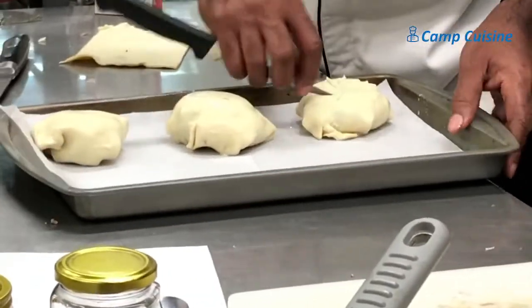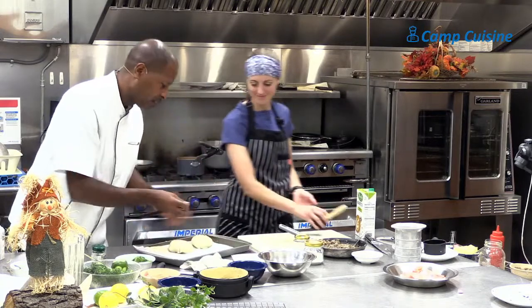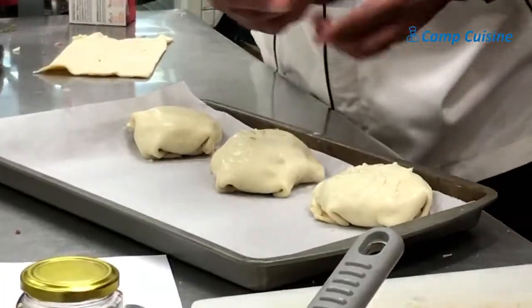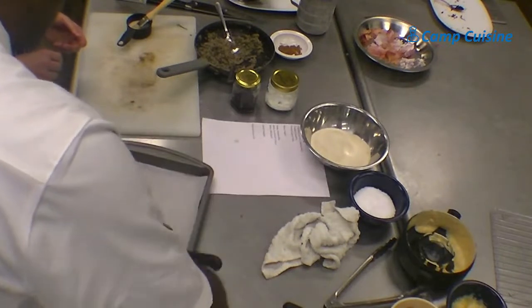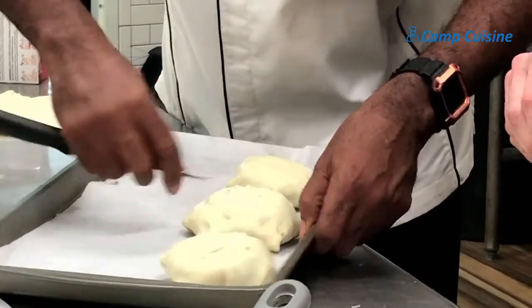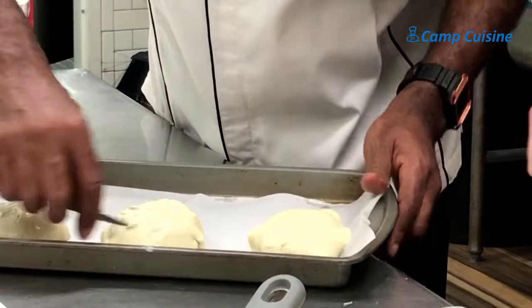Okay, just like that. You want to try? Go ahead. Take the tip of the knife like this, and just go. If you use it any other way, you won't be precise enough. I'll finish this one and let you do the other one.